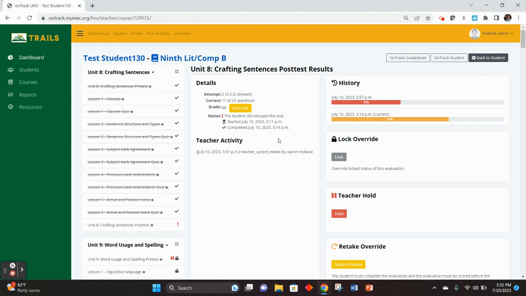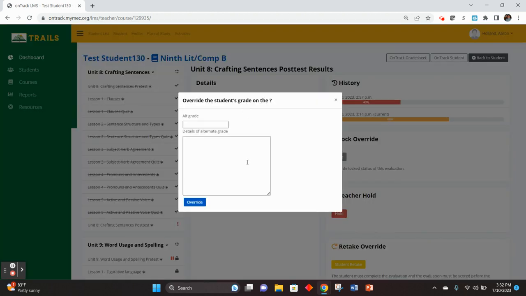When you get to that point, after remediating with them and realizing, hey, the student grasped the concept, they just didn't understand maybe the way the question was worded or how it was presented, you're always welcome to override the grade. Again, in these scenarios, when you put an alt grade in, you're going to want to document what you did. So in this case, I'm going to say after remediation on the sixth failure, gave credit for questions 1, 3, 12, and 18. Okay.